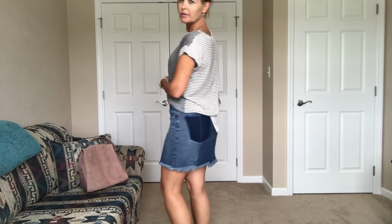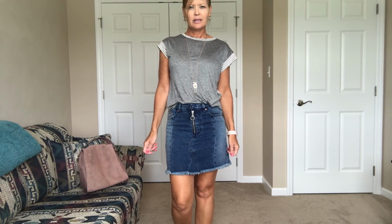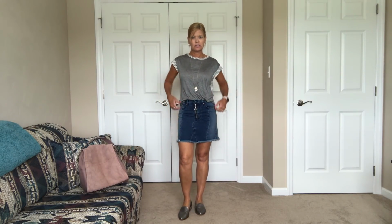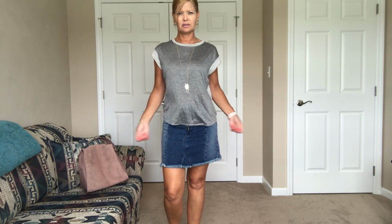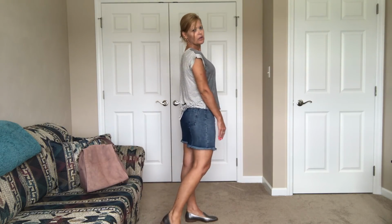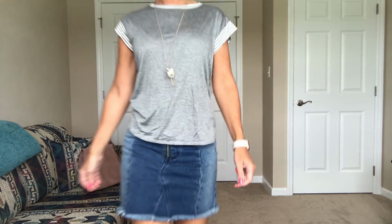So I think that, I'm not sure how I feel about this top, or if I even tied it correctly. And I'm surprised, but I actually think this skirt is very cute, but it might be a little short for me, but I do think it's super cute. And the top, this is what it looks like down. It's okay. I'm not excited about it, but it's okay. All right, I'll try on the dress.